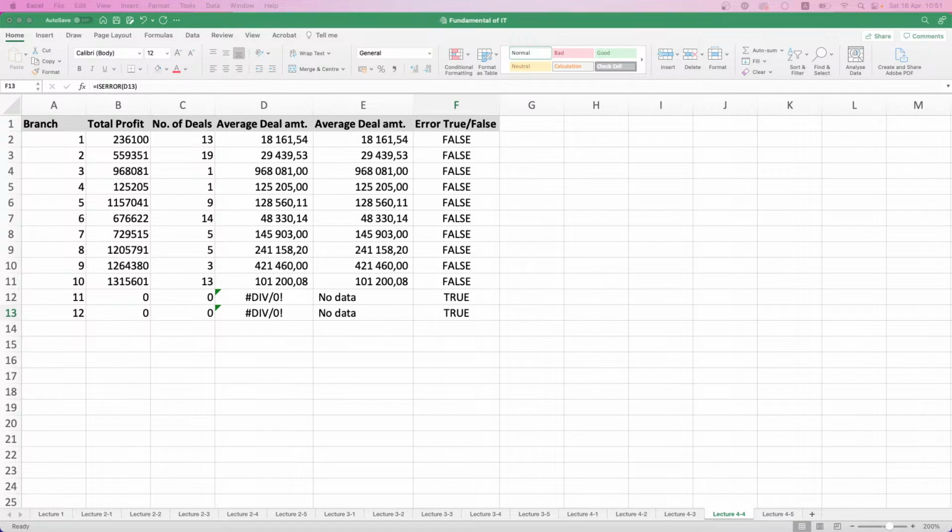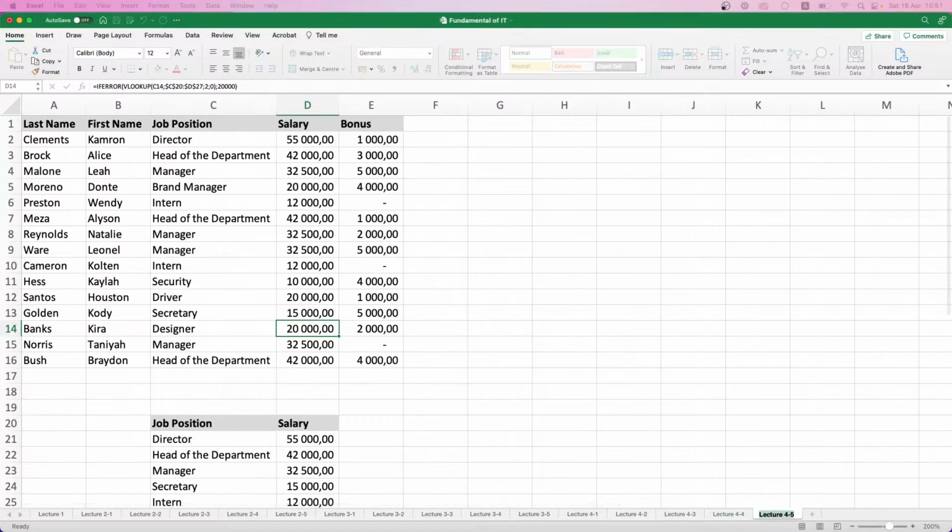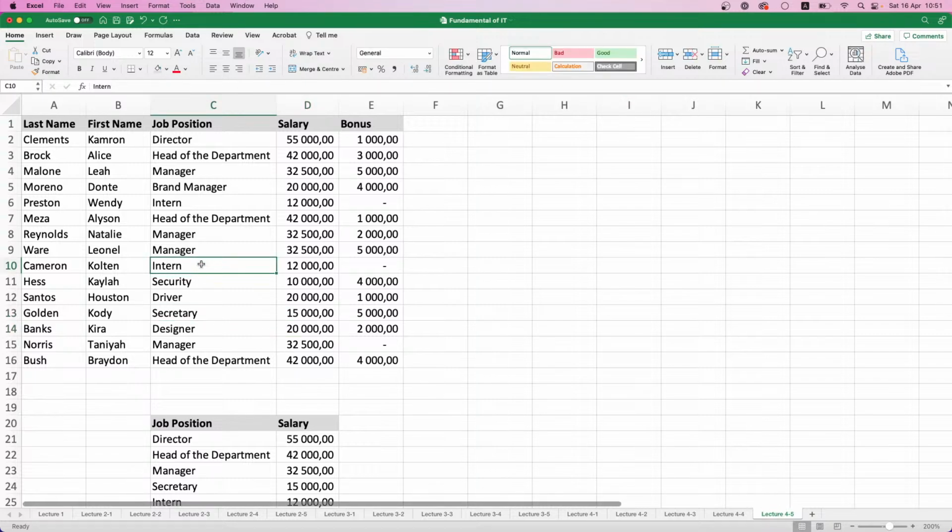Let's go on. Now we will work with the tool which is called data validation. This tool sometimes helps us to go over the mistakes and not have them at all. So let us return to this table with the job positions.